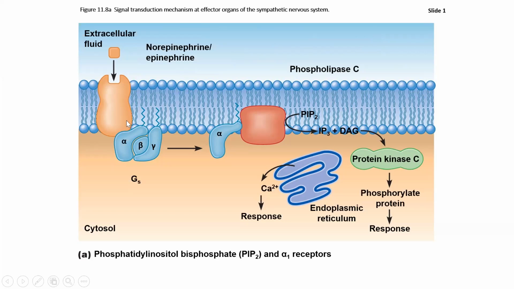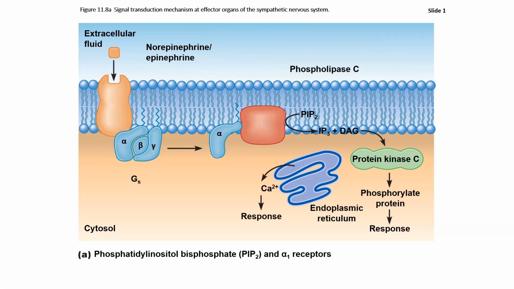You can write in your notes that this is an alpha-1 receptor. I usually have students get confused about the way that I explain this, and it's usually because we explain it in one membrane. So you're going to see the receptor here in one membrane, but it's actually just a schematic representation. We need to remember that these receptors are actually on completely different tissues, right?